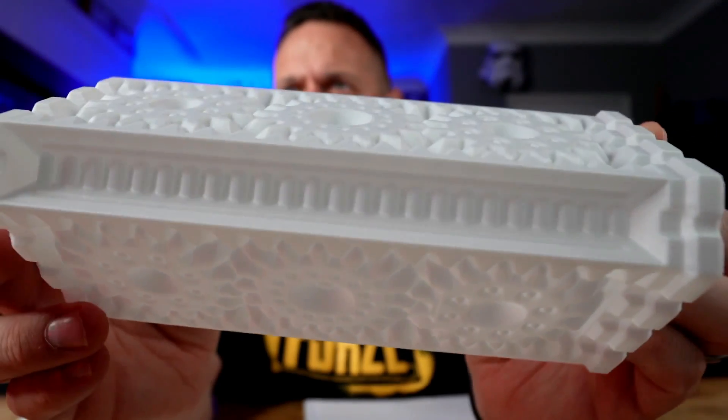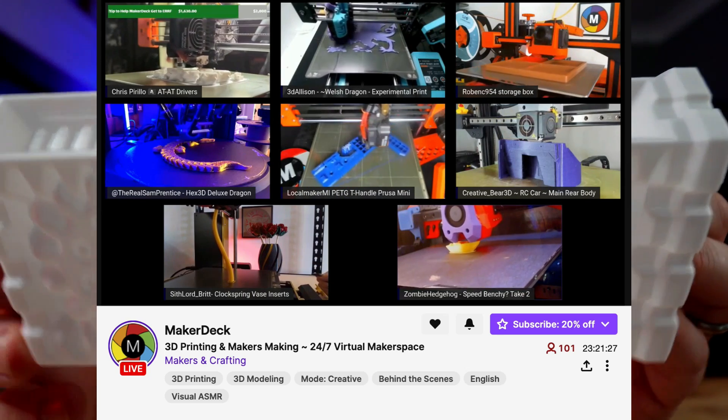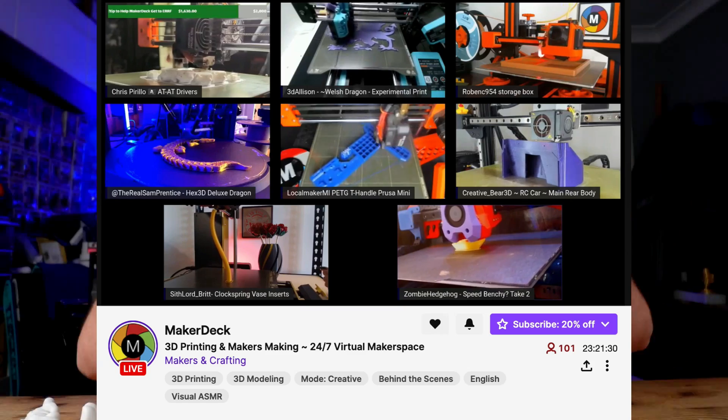I was streaming this on MakerDeck — in fact, it's printing at the moment, also streaming on MakerDeck. I'm printing the Hex3D Dulux Dragon at the moment, and the quality is absolutely amazing. And not only that, the speed is just insane. Now, there's a lot of Cartesian printers out there that claim 400 or 300 millimetres per second. The thing with Klipper is that it tells you exactly at the point where it reaches those maximums and minimums, so you're never really going to be printing at 400 all the time. But at one point it was 526 millimetres per second, only for a few seconds — so it's going to fluctuate. But you can get up to that kind of speed on this printer, and I'm sure people will push it further over time.